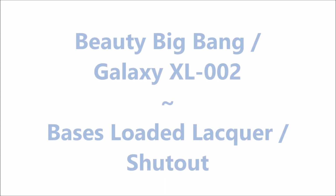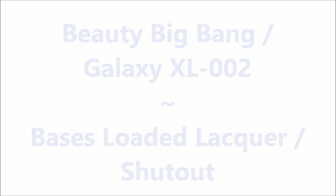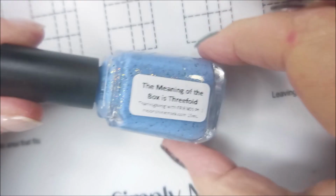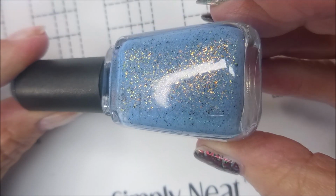Today I've got Moonshine Manny. The meaning of the box is threefold. And Beauty Big Bang Galaxy XL002 and bases loaded lacquer shutout. I've already got on Nailtiques Formula 2 as my base coat. And here is the meaning of the box is threefold.